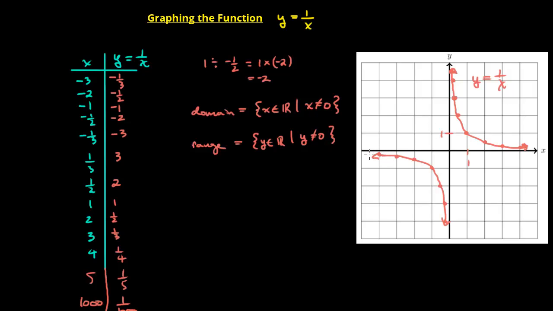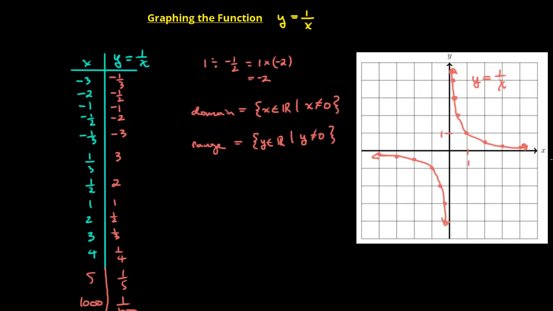So as this graph continues, it'll get closer and closer to the x-axis, and this part will get closer and closer to the y-axis, but it never touches the y-axis, and this portion never touches the y-axis, and this portion never touches the x-axis. When this happens, it is called an asymptote. It's a value that the graph gets infinitely close to but never touches.